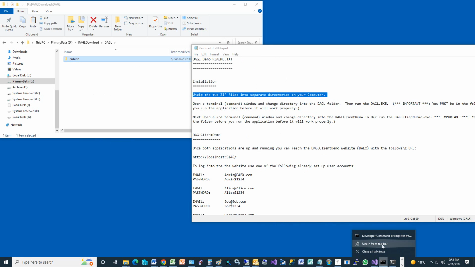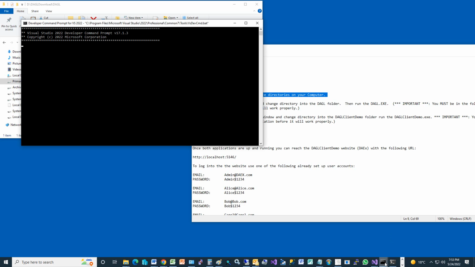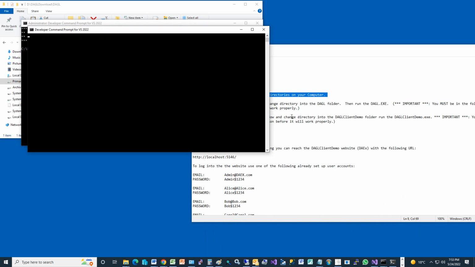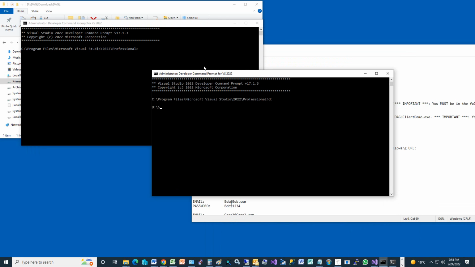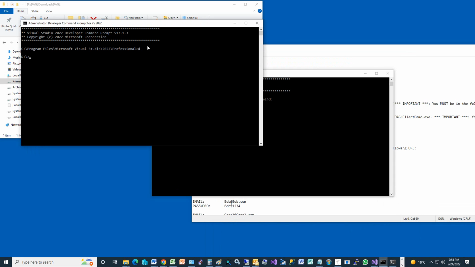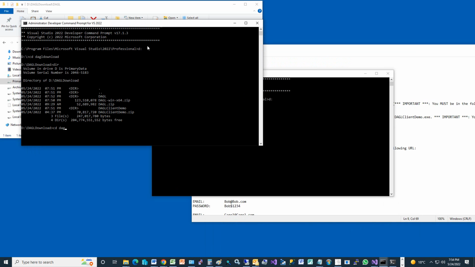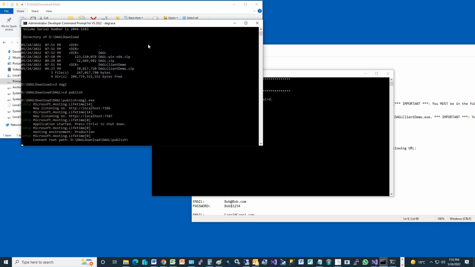Now what we want to do is create two terminal windows. And we want to switch to the right drive, and simply run from within that directory the dagl.exe.